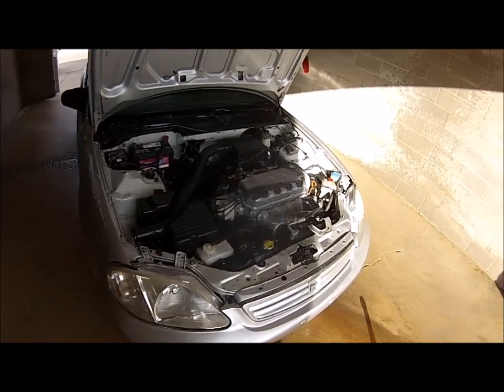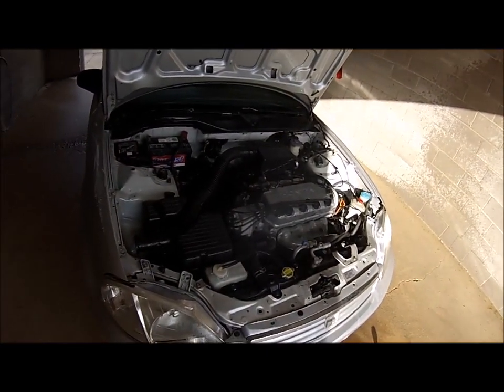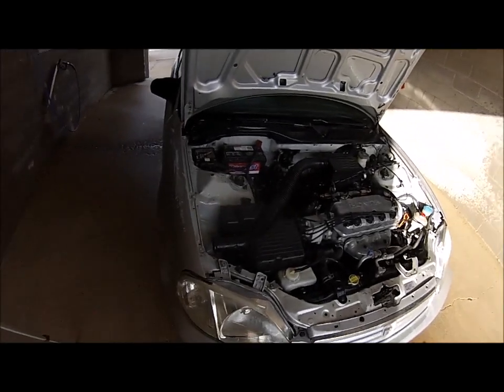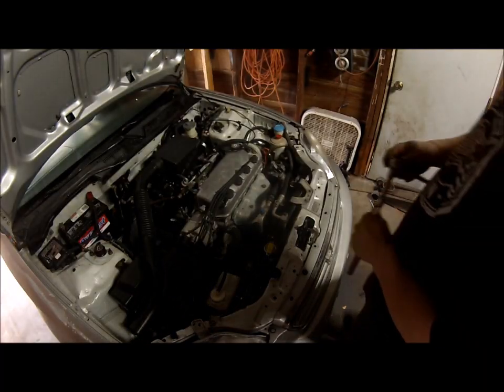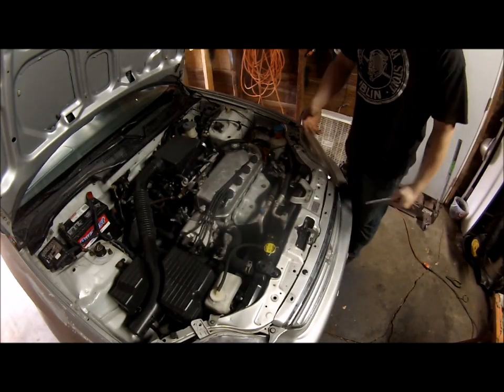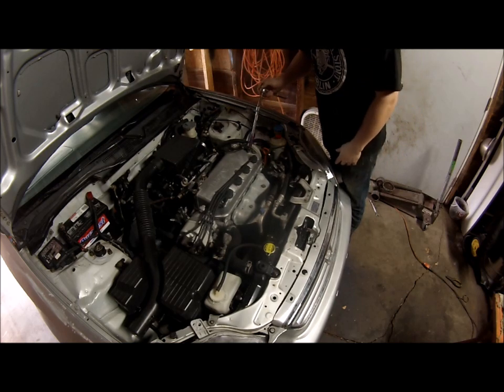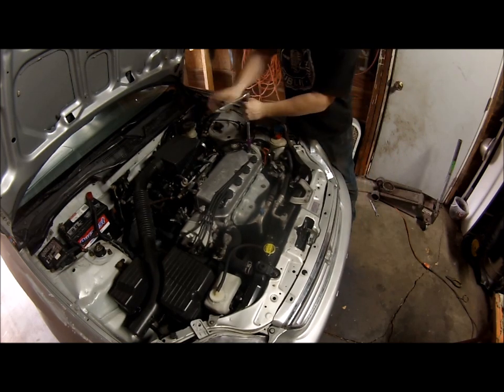So now we're gonna get back home and tear the valve cover off, sand it, clean it a little bit more and paint it, and then we'll do the brakes. Okay, so now we're home. I'm going to take the valve cover off, clean the little spots that are left on it, which isn't very much. As you can see, how much better the engine bay looks. But we'll go ahead and take the valve cover off so we can get ready to paint it.